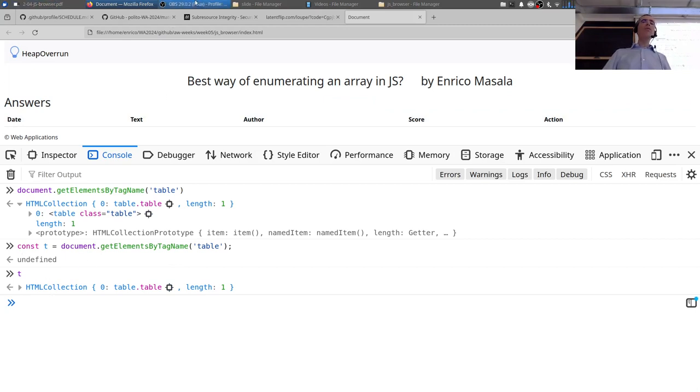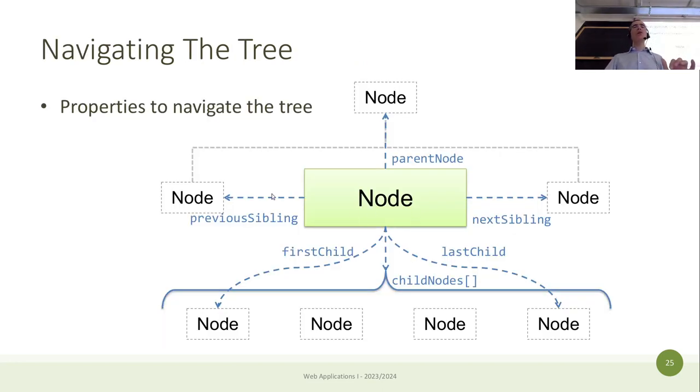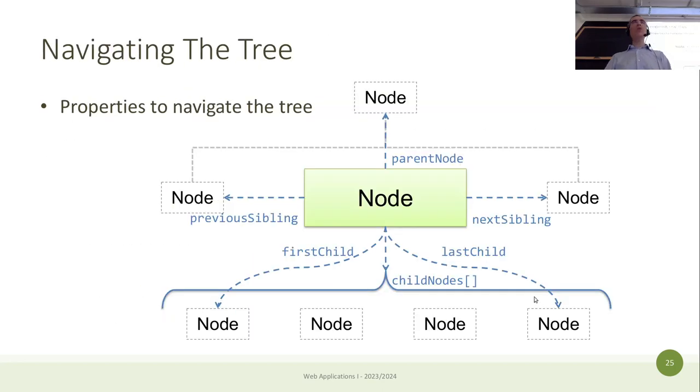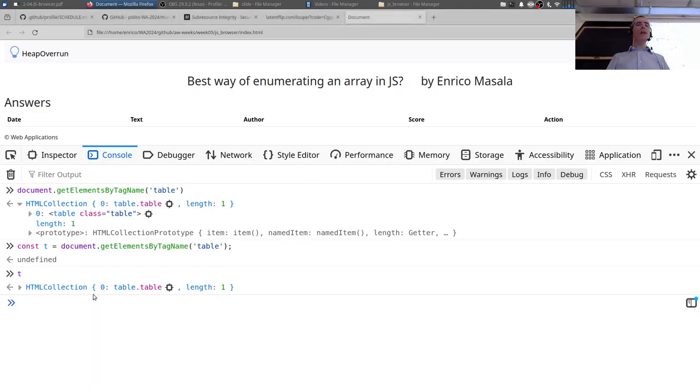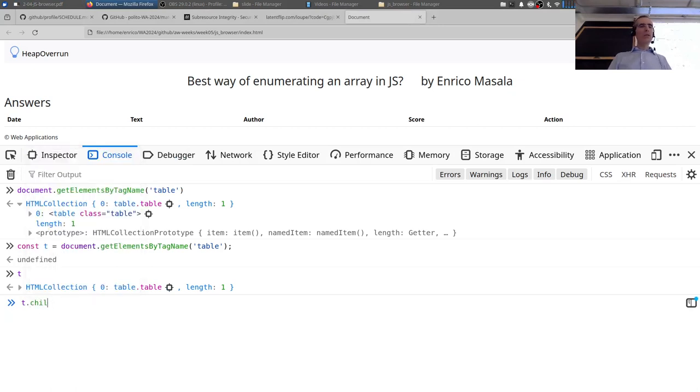And then I can work on this element. I still don't have any methods to work on these elements, but I have a reference to this element, which is the first step. And so I can navigate the tree. I can have a look at child nodes. Not all the methods are put into the slides because otherwise the slides get filled up with a lot of stuff which is not really useful, but you should have at least a hint of where to search. We said child nodes, right?